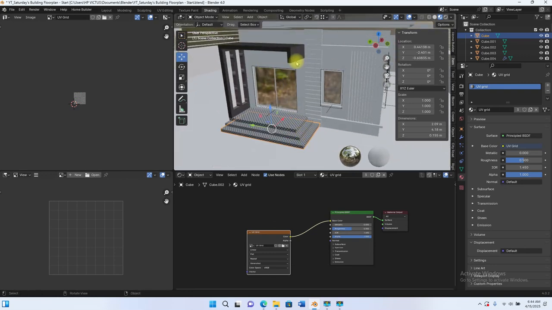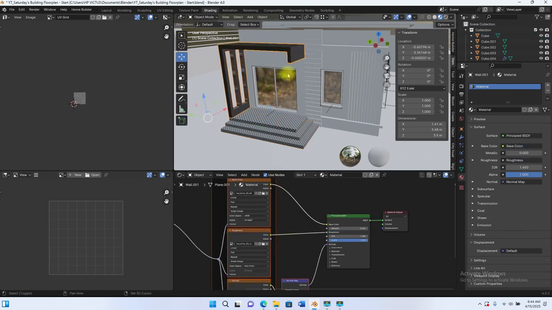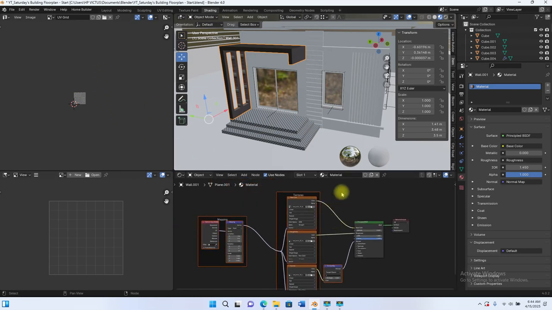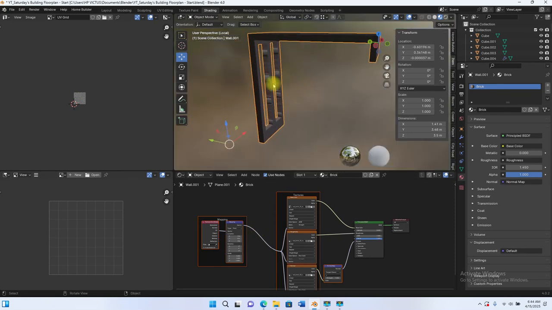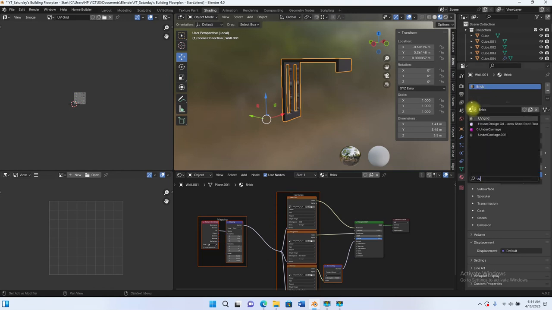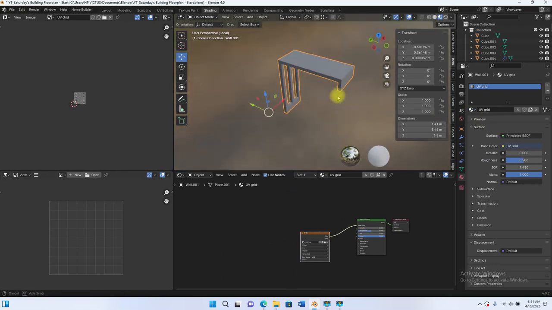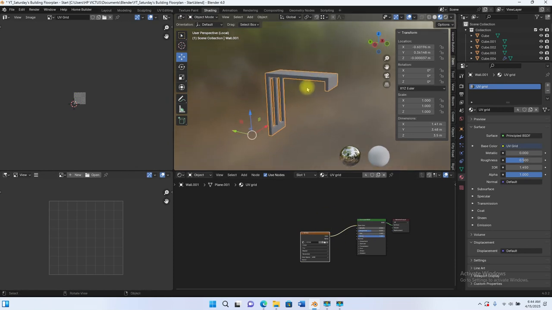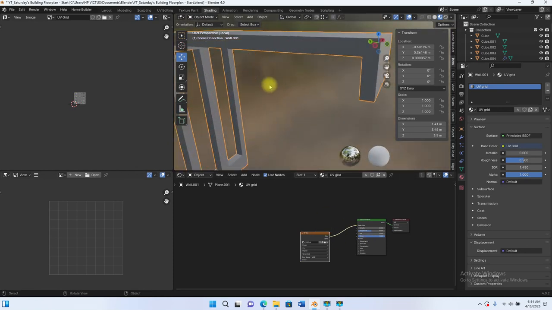So with that idea, let's now start looking at this guy. Let's call this brick. And this brick object here is not really showing the brick that we need it to show, right? And that's why we're having that problem. If I change this to the UV grid, just to show you, you also see that it's not really showing anything. It's not really grading like it's supposed to.